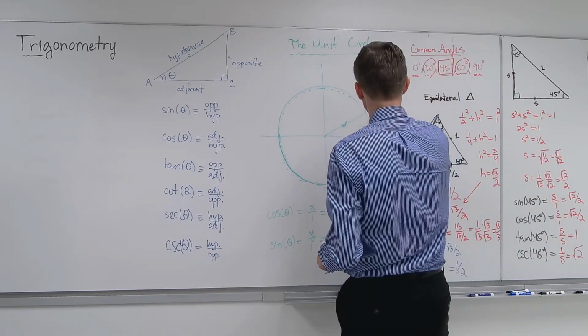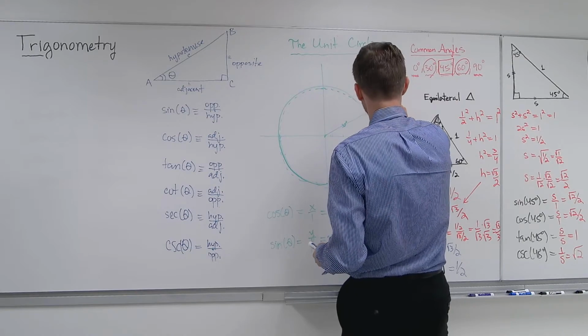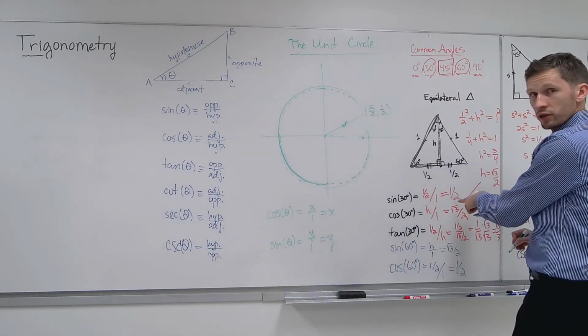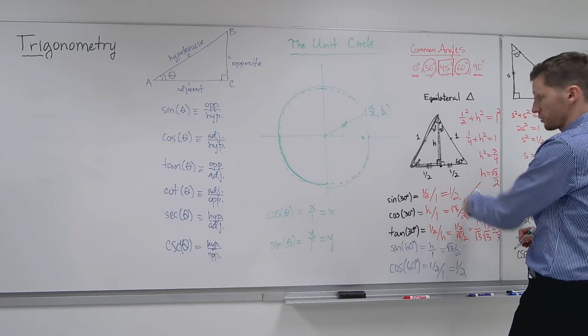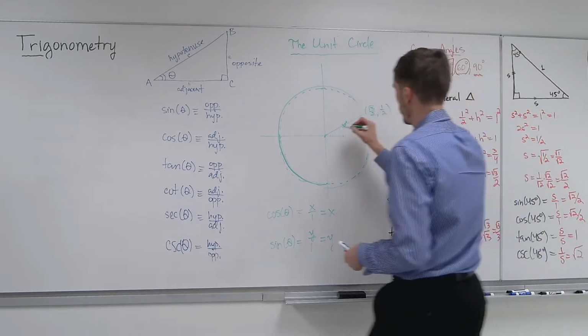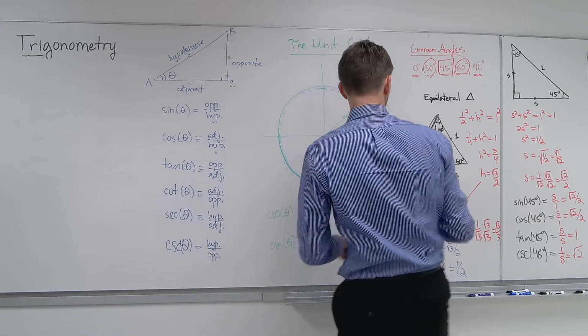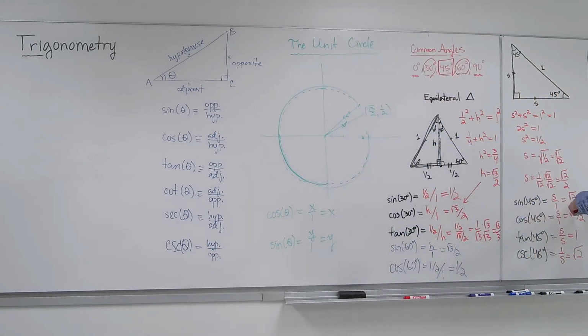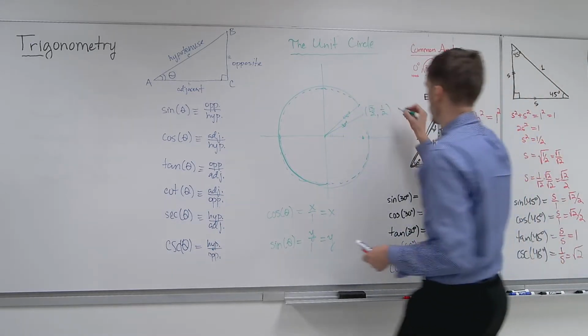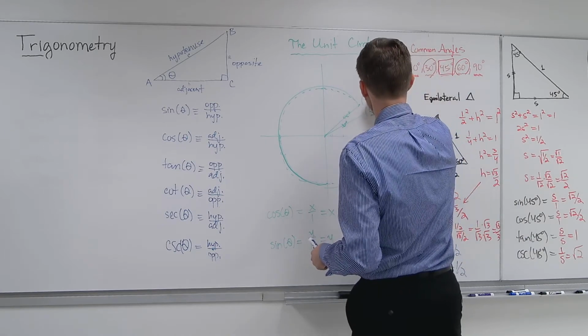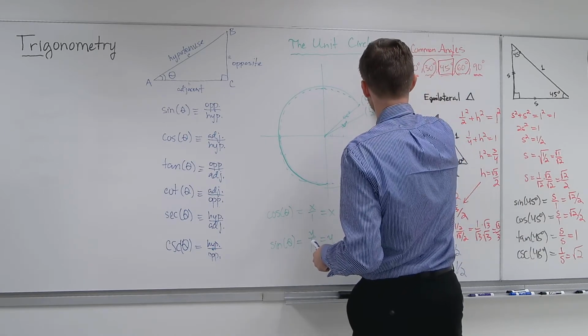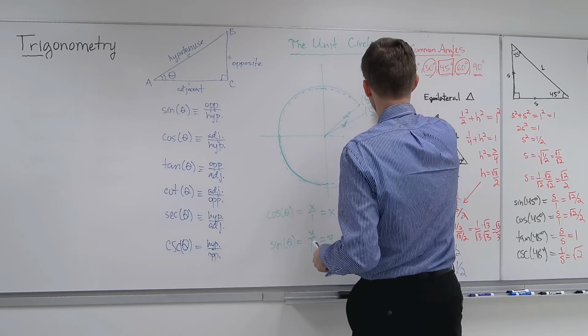And then what is my y value? The sine, 1/2, right? Sine of 30, the first thing we found actually. Sine of 30 degrees is 1/2. Okay, what about 45 degrees? We've done that one, right? Sine and cosine are both root 2 over 2. So x is root 2 over 2, cosine, and then the sine, or the y, at 45 degrees is root 2 over 2.